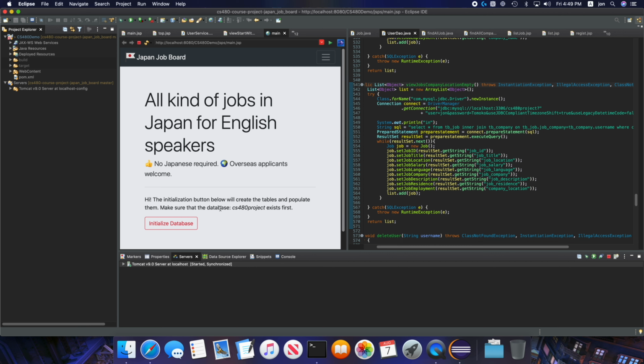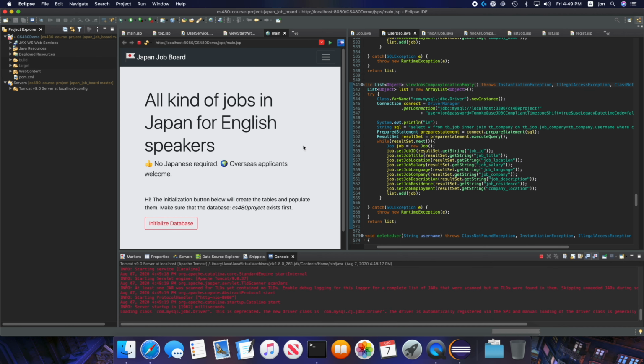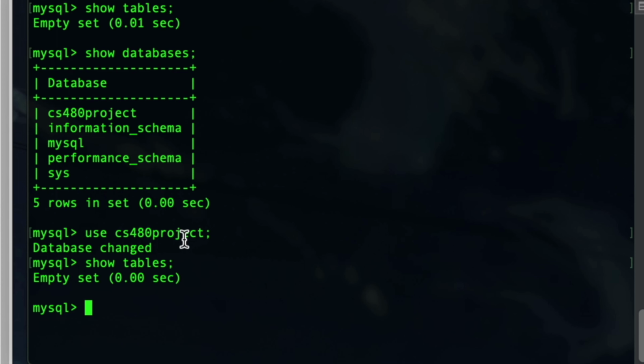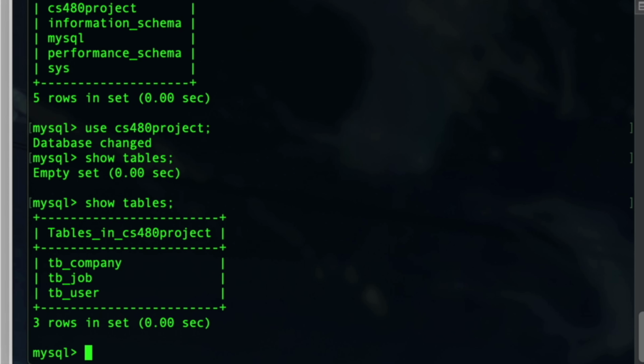It boots up. Got that nice Bootstrap framework, and there's a nice red initialize database button. I have a pop-up come up just in case you accidentally click it. You don't want to just initialize it. And it shows right here that all the tables are indeed ready to go. They are inside of that database.